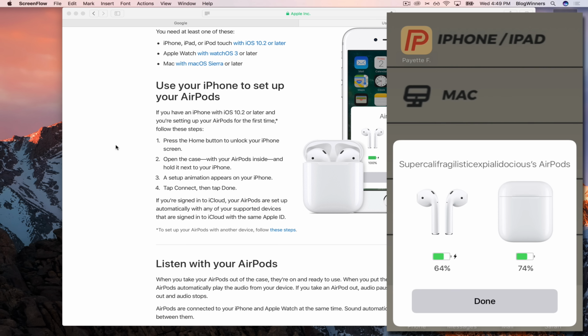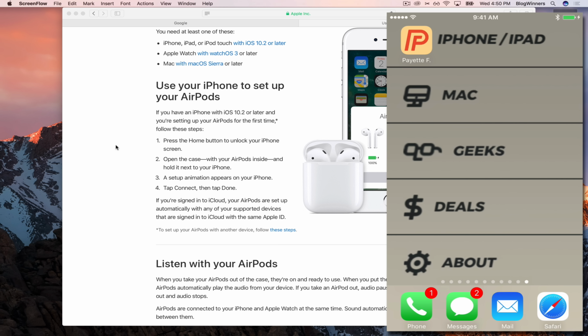And then it also shows another number underneath for the case. What a lot of people don't know is that the AirPods case itself is actually a charger. So you have to charge your AirPods and you have to charge your case. But the good thing about that is you'll get a few hours of battery life out of the AirPods themselves, but then you can put them in the case and charge them up a bunch of times. So you get a total of about 24 hours of battery life with AirPods. And that means that you don't have to keep plugging them in and you don't have to keep plugging in the case. It's kind of like a battery case for your iPhone. So I'll tap done.